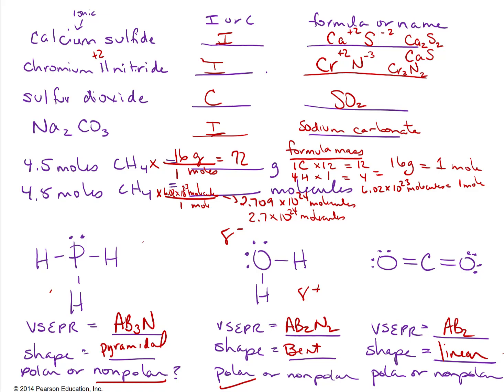So is it polar or non-polar? It's non-polar. You have oxygens, but the oxygens are on opposite sides and they balance each other. So the only time it's going to be polar is if you have a nitrogen, oxygen, fluorine, or chlorine, and it's on one side of the molecule, whereas with that one, can you see how they're balanced on either side? So that's going to be non-polar.